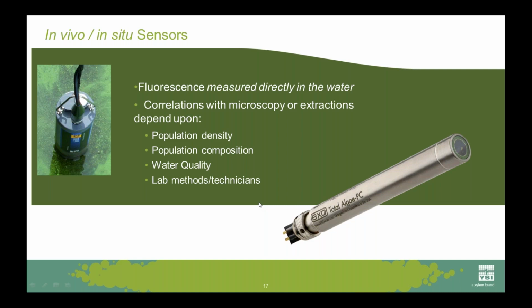Of course, today we're going to spend most of our time on sensors that are placed directly into the environment for assessing the abundance of algae. The sensors are detecting algal pigments, not the actual algae, and are used to look at changes in relative algal abundance. So sensors are rapidly becoming the most prominent tool for direct monitoring in the environment.